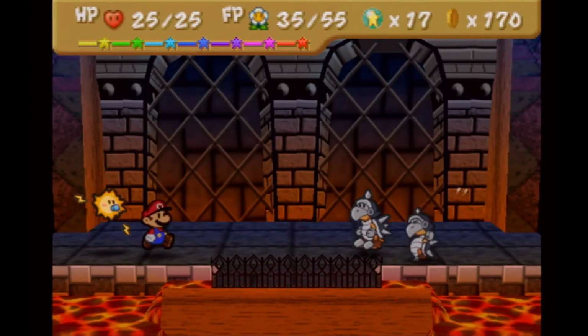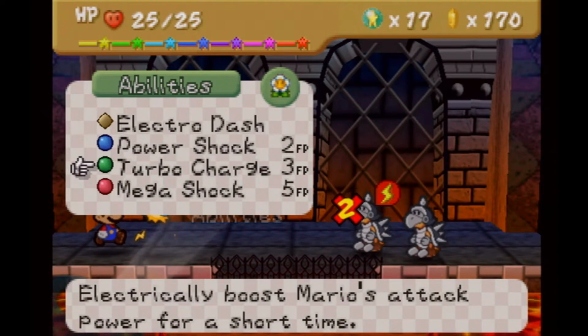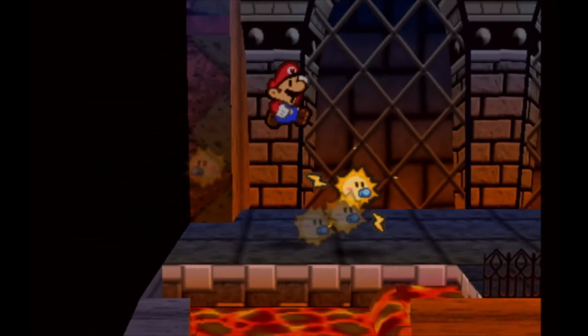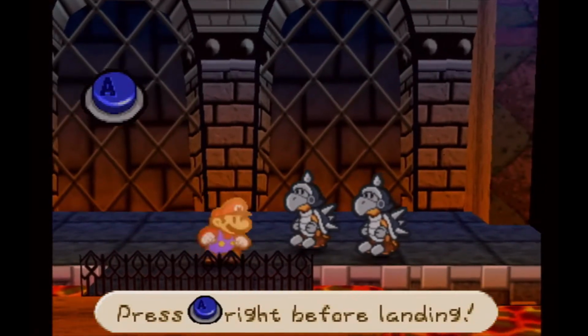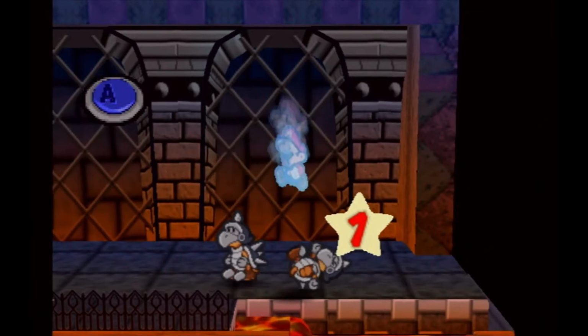It is incredibly useful, especially if you want to get to these crazy power bounce chains I've been using a lot later in the game. You can boost Mario's power with Super Jump Charge and then go into a Turbo Charge as well, and you can see some massive attack increases. That requires you to time pressing the A button when the lights turn on.